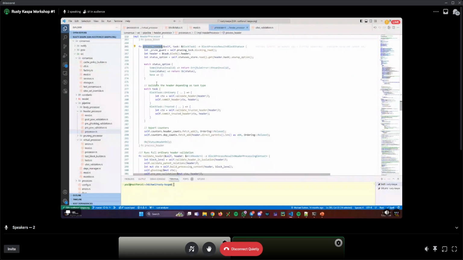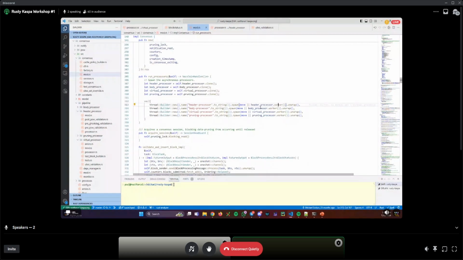You validate the header, and then you commit the header once it's valid to the stores and to the database and everything related to that. So you have the header processor, the body processor, and then the virtual processor. We're going to focus on this one.